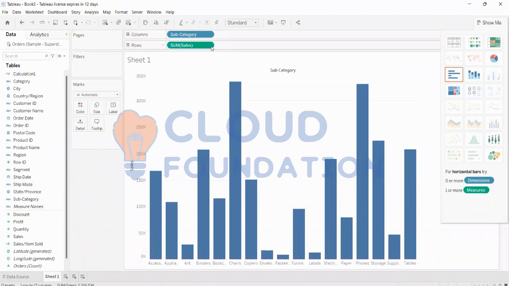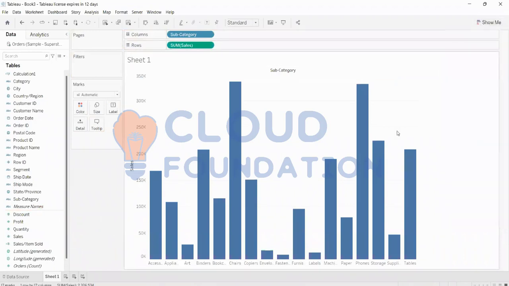So what will you do? You will have subcategory and you will have sales. And what has he told you? That if sales is more than 1 lakh, then it is high. So highlight it over here, else low.